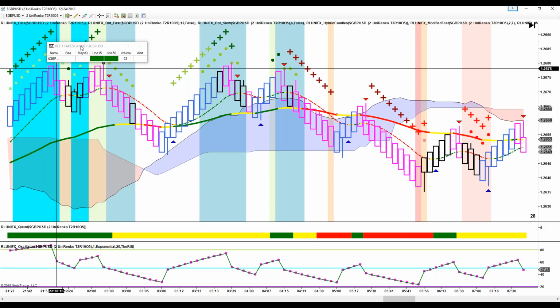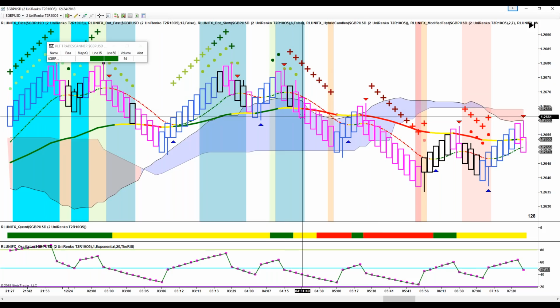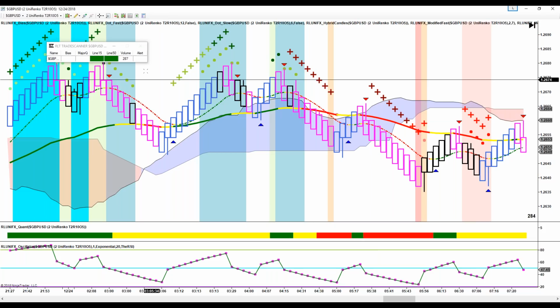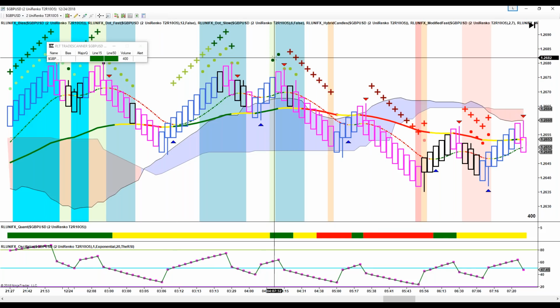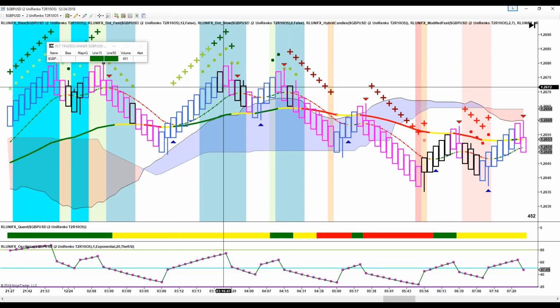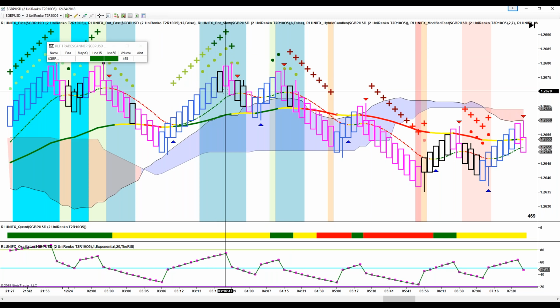I was looking at a 10 unit Renko on this market. You're going to get great entries on a 10 unit Renko. They're probably going to last you maybe about an hour in duration. The one that I looked at, and I'm not kidding, I'll show it to you if I can find it, made 196 pips. So if you set up 12 markets on a 10 unit Renko and are just looking for the huge trades, you're going to get them. They're infrequent, but when they come, you're going to get 150 to 200 pips.